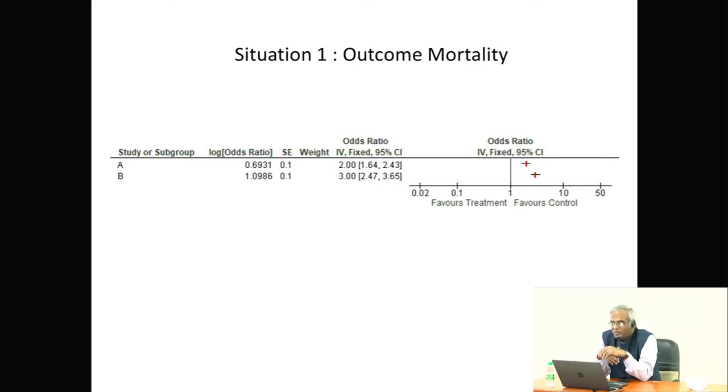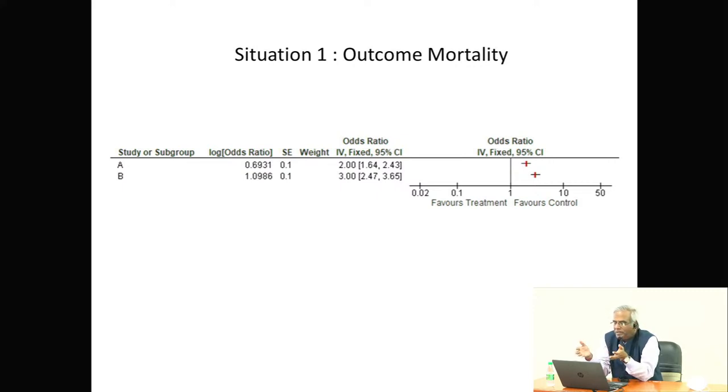Now here, you can use your eyeballs and tell me, if there are two studies which are done on some outcome like mortality, some intervention was studied, forget about what is on the left hand side, but just look at the figure. The figure has two studies and both have almost equal confidence interval, isn't it? Now in this case, the first question you should think about is, unfortunately, the results favor control, which means treatment is harmful. Treatment is not helpful, it is harmful. It is like an adverse effect of the drug, right?